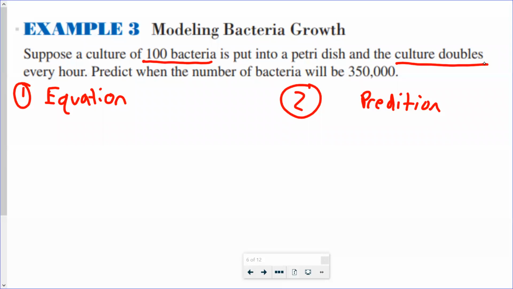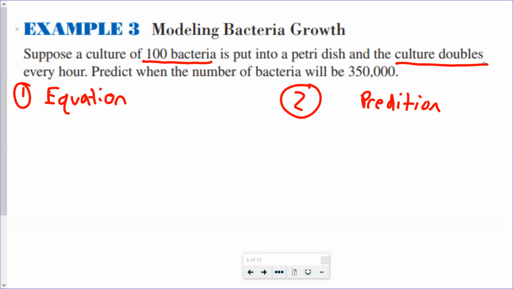Is it squared? Is that what you said, Josh? That's a good guess, but squaring isn't going to double it every hour. If we have a base of 2, that's how we double it every hour. So good guess, and you're close. But we're going to make the rate be 200%. That means we're doubling it.